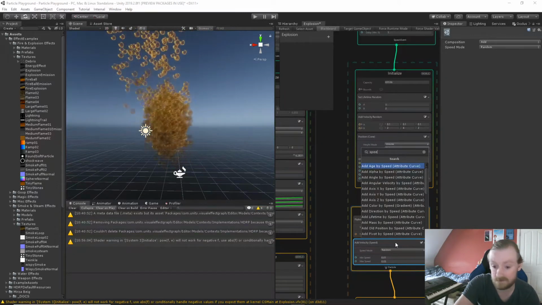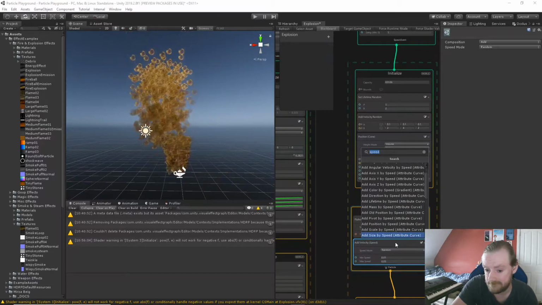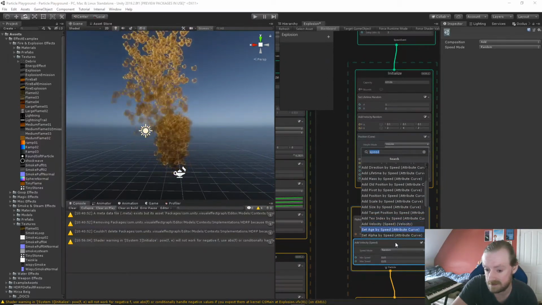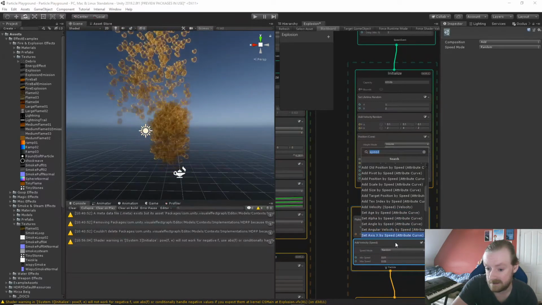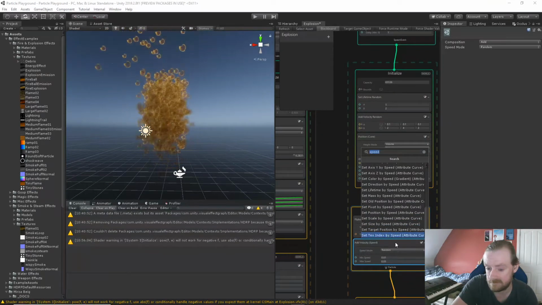Let's see, there was no add. There was add velocity, speed, but not set age by speed. No. Okay.